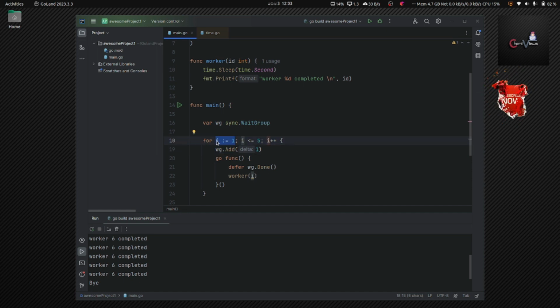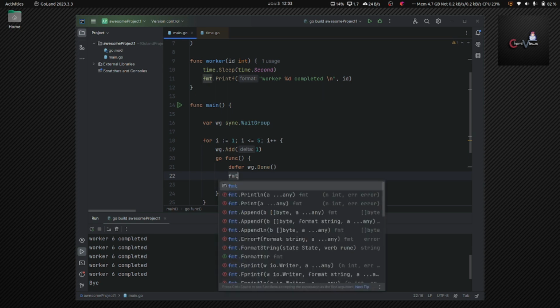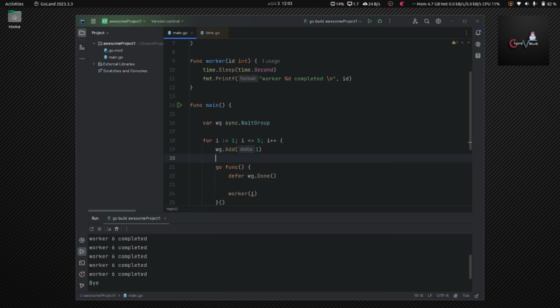Because the memory address of i is the same each and every time, no? Right? We can see that as well. How can we see that? In here, I am printing with fmt.Println. These are pointer related things, right?